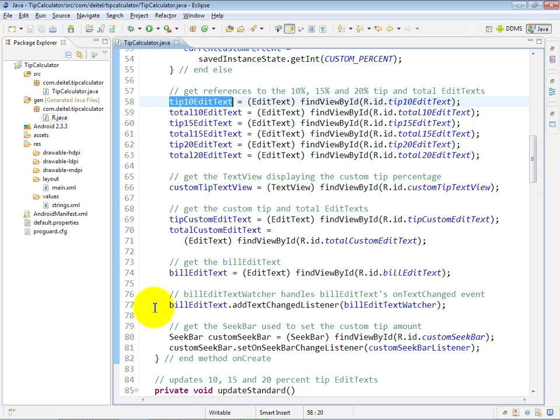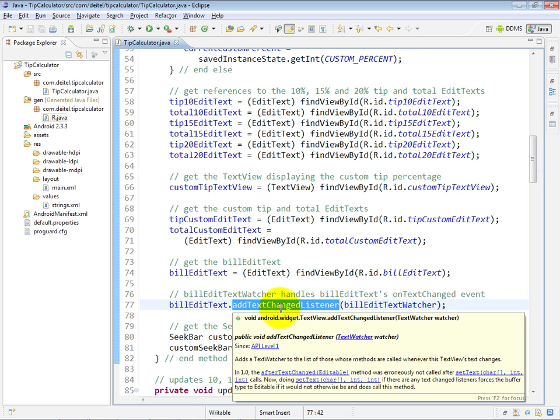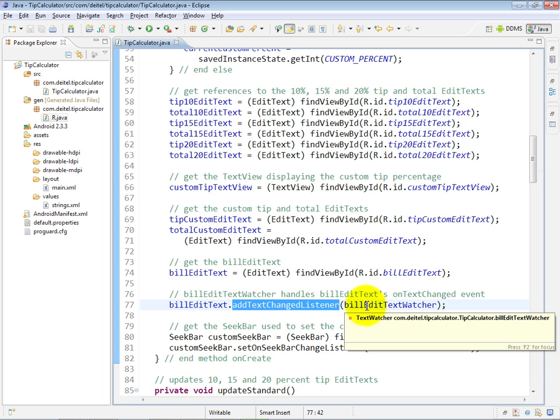Now at line 77, I register for the billEditText a text changed listener, and as I hover over that method, addTextChangedListener, you see that it requires as its argument a TextWatcher. Basically, every time the user types a new keystroke in the billEditText, I want to respond to that keystroke with my billEditTextWatcher, which is defined later in the code, and we'll take a look at that in a subsequent video.